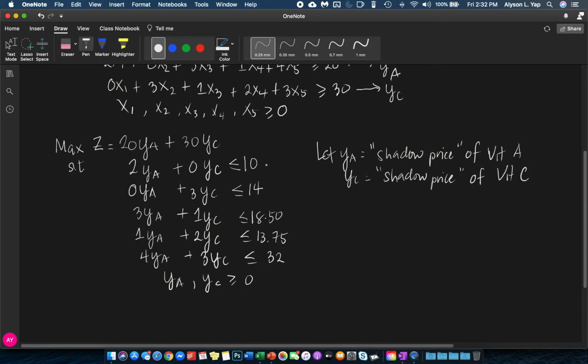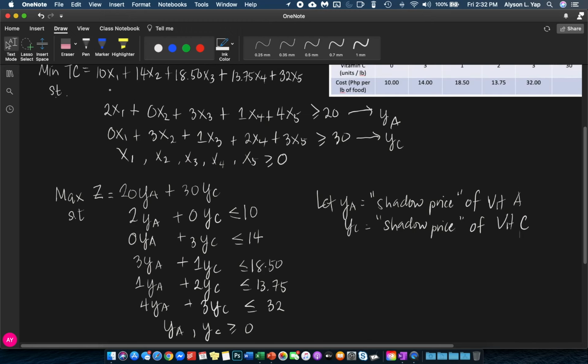And in this case, just for the purpose of understanding the dual problem eventually, I'd like to put a description or definition on each of the constraints in the dual problem. Remember, the dual problem's constraints came from the primal variables. So the first dual constraint actually pertains to x1, which is food item 1. Dual constraint number 2 pertains to x2, this one x3, this one x4, and this one x5.